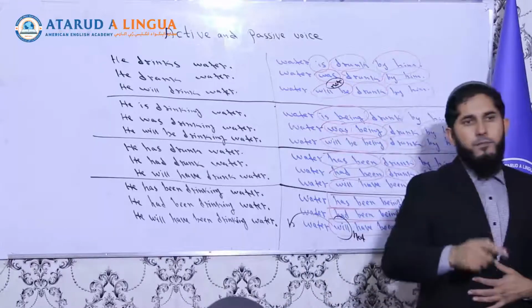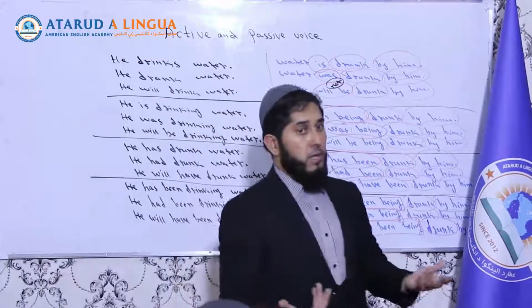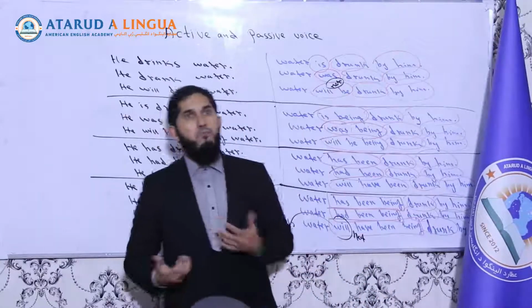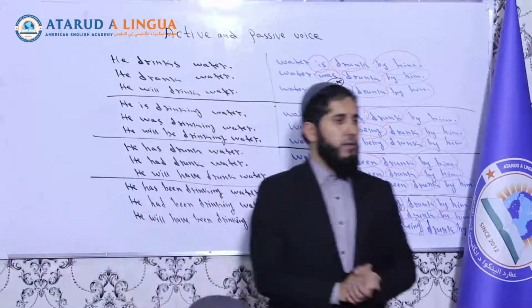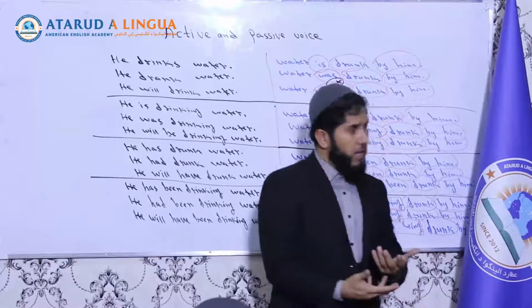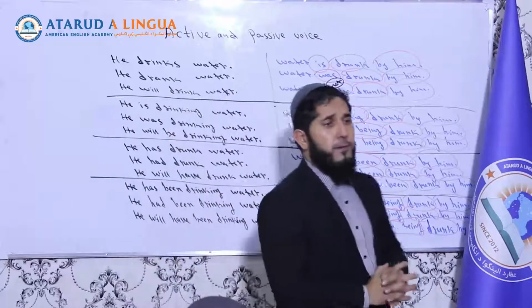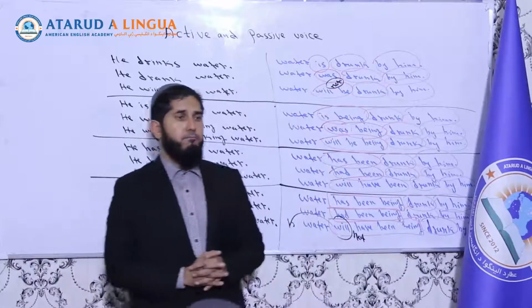He's eating. Yeah, what? Mention the object. He's eating dinner. Yeah, dinner is being eaten by him. Ahmad is calling you. Yeah, I'm being called by Ahmad. He said Ahmad is calling you. Yeah, you are being called by Ahmad. We watched TV. Yeah, TV is watched by us. He turned off the fan. The fan was turned off by him.